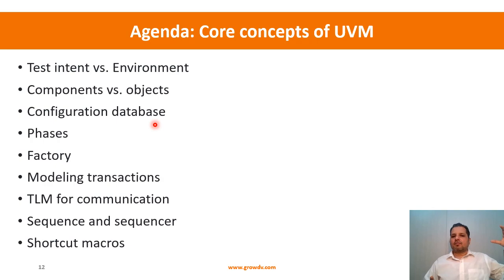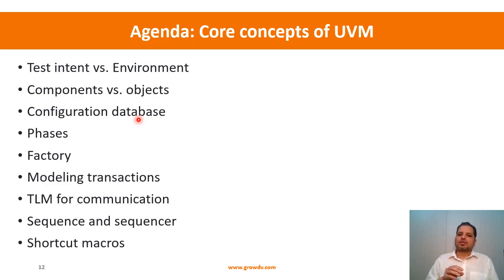Hierarchically, the information flows down, and that information flowing down happens through the configuration database. It's a global object that's accessible to everyone. They don't have to instance anything. Just because they are extending the base classes, it's already available to them. So they utilize this configuration. They're extending, plus they are importing the UVM package. So this whole thing is taken care of, it's available.